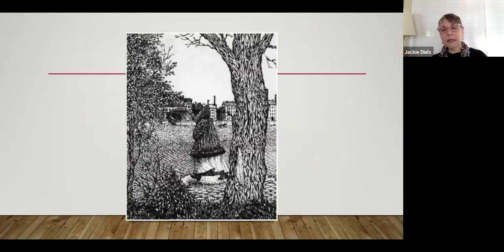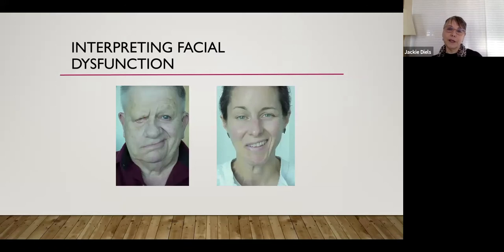So what happens depends on how you look at it. If we look at this illustration here, you can look at it in 2 ways. If I saw a show of hands, I would ask how many people see a face in this, right there, and how many people see a woman walking in a park. Depending on how you look at it, you'll come up with a different answer to the question. So how do we look at the face, and how do we interpret this facial function right here? At first glance, to the uninstructed eye, it looks like they have the same thing, right? You look at their face, a quick look, the angle of the mouth is down. In both cases, it looks like a facial droop.